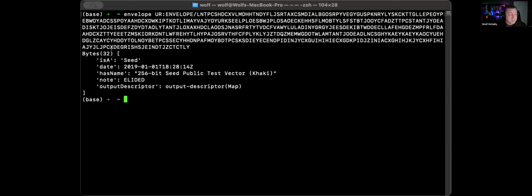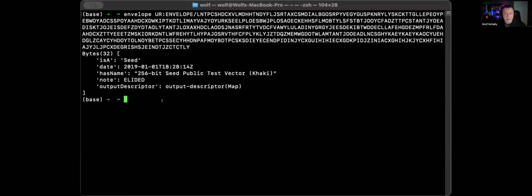Here's the actual seed. It's the subject of the envelope. It is a seed. The date has name, but the note says elided, and what that basically means is that the SHA-256 hash is still left as a marker here. And so only the notes that are actually in that original thing can replace this without changing the whole hash tree of the envelope itself. An envelope is essentially a Merkle tree-like hash tree, so that there's a top-level hash, which is associated with the entire envelope, and changing any contents in the envelope, except certain kinds of transformations, elision, encryption, and compression, will actually leave markers of the actual original data in there.